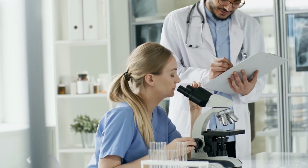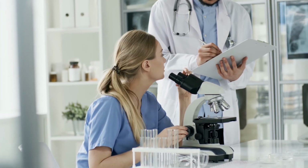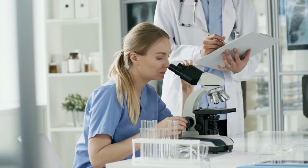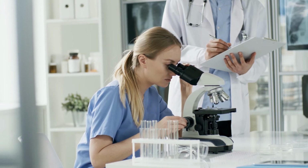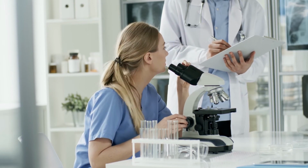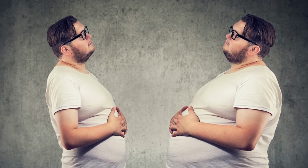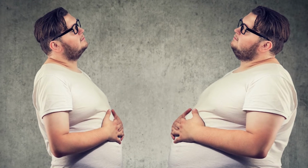And if you're still not convinced yet, another study showed that intermittent fasting causes less muscle loss than the more standard methods of continuous calorie restriction. However, keep in mind that the main reason for its success is that intermittent fasting helps you eat fewer calories overall. If you decide to binge and eat a pound of ice cream during your eating periods, you may not lose any weight at all because no matter what diet you choose to be on, if you're eating above your caloric deficit, you're still not going to lose weight.